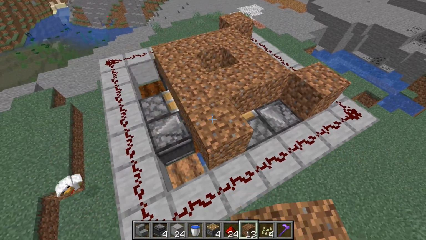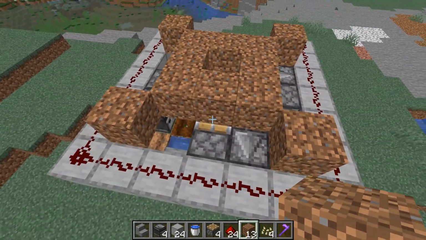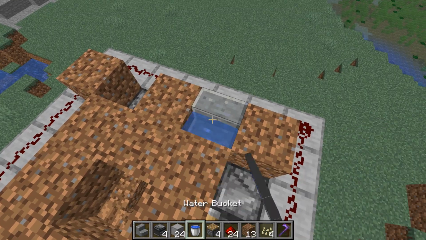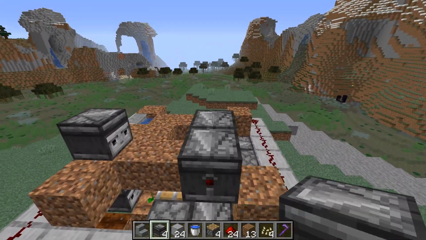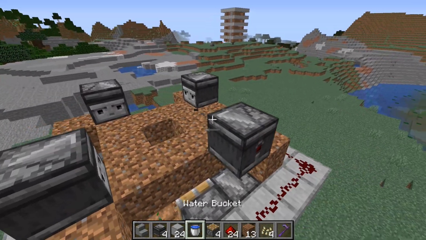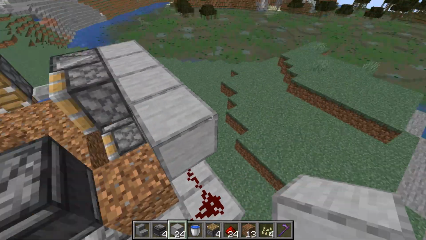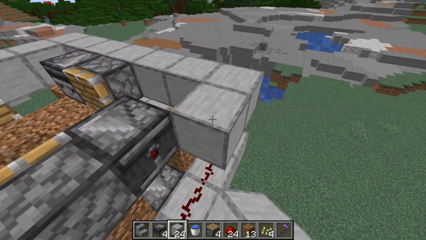So again, we're going to place our corner blocks just like this. You don't have to match the same if you don't want to, but you absolutely can. So we have our extra block of dirt, and then we have our stair, which we can waterlog, and we can have our observers pointing in. Again, we need an observer looking at each of the corners, just like this. We have our pistons facing over the center pieces, just like that. We surround this entire thing with our ring of stone, just like this.